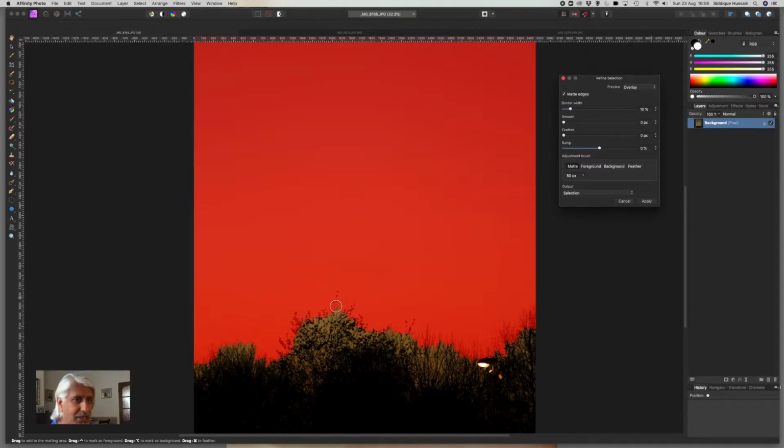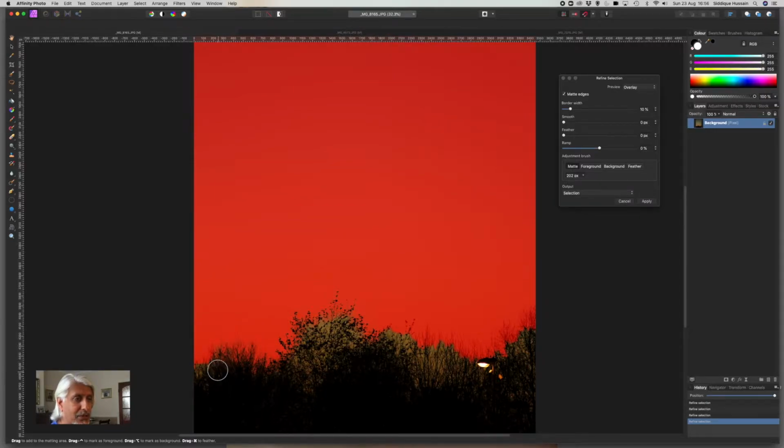Essentially you've got the tool still selected, and what you do is you're refining the selection. As you paint in small sections over the foreground, it will sample those pixels compared to the background and refine the selection.